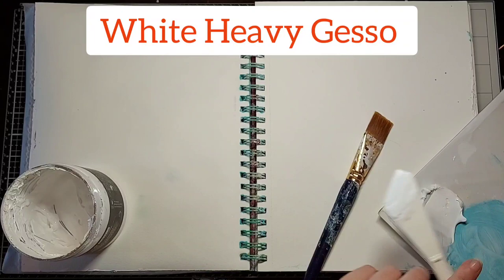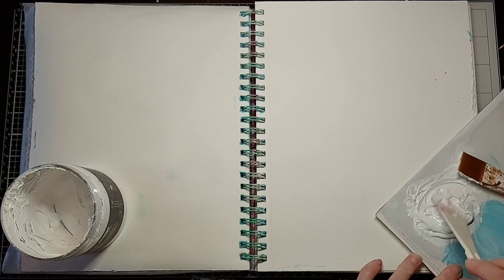I'm doing one of my monthly spreads and this one is for April. I'm using my Arteza large mixed media journal, which is perfect for art journaling with rice paper.